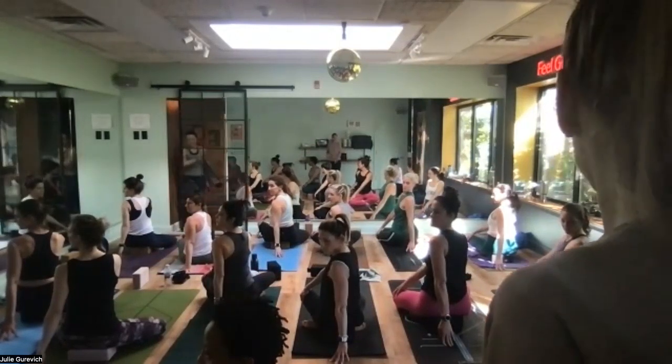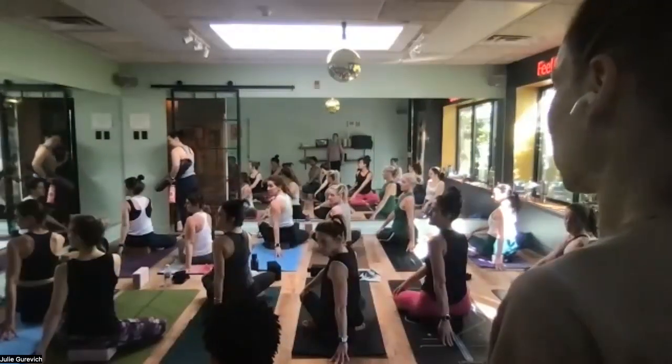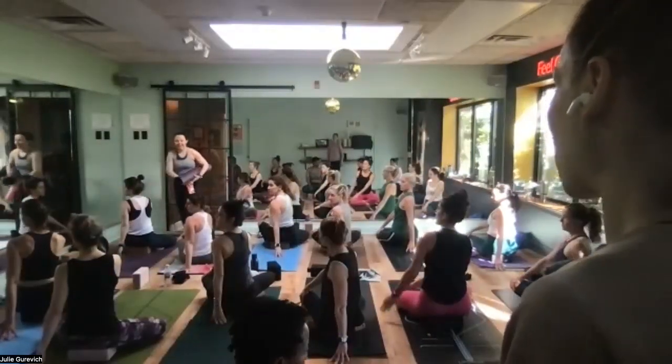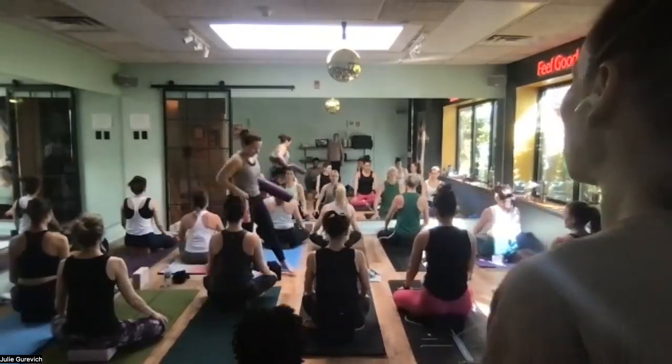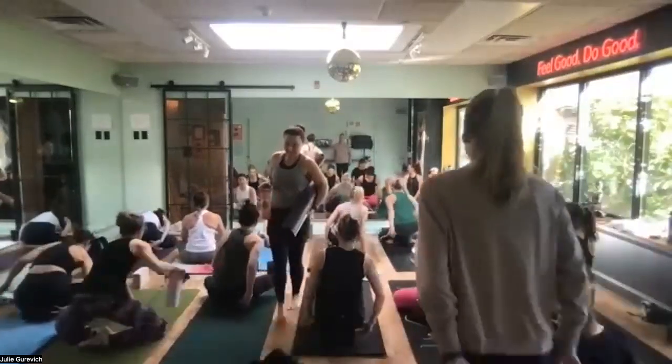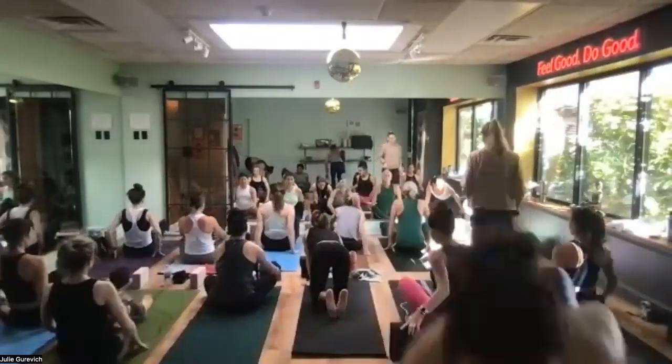So the back row here is going to have to scooch a little right, and we're going to have to make room. I'm going to make you a spot right here. Come back to center. Good. Just kind of rock forward a little enough to move the block out of the way. Get your whole bum on the ground now and take your feet directly to the floor. So it's going to look like this.